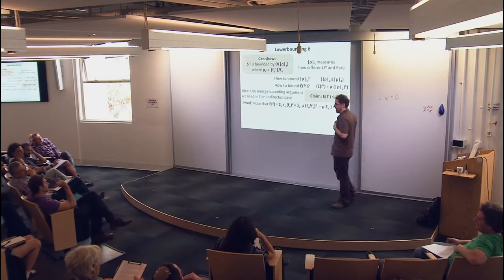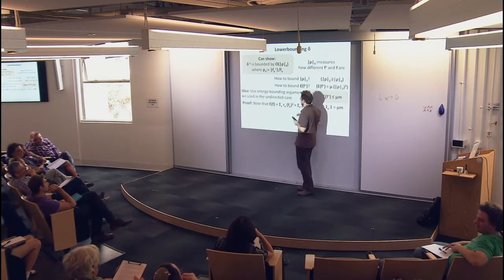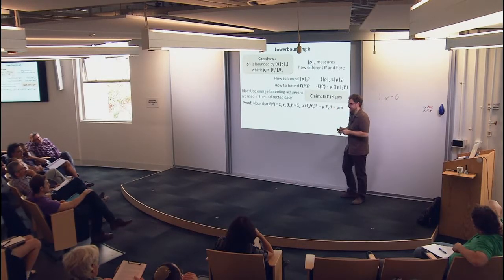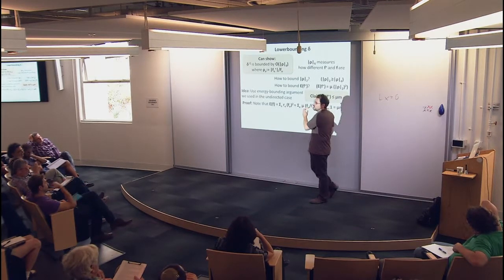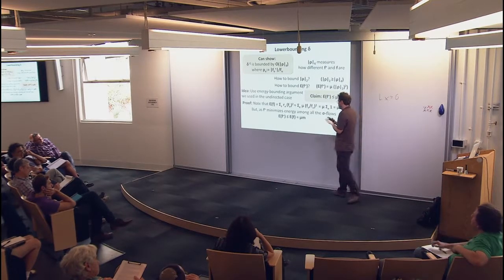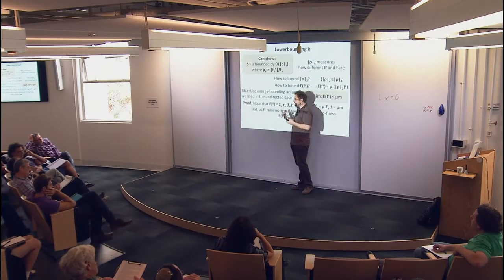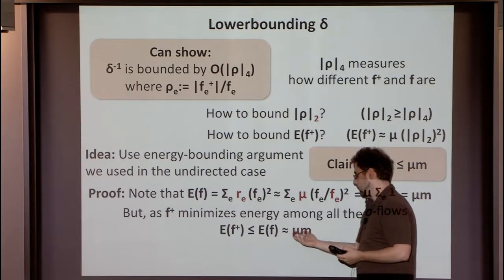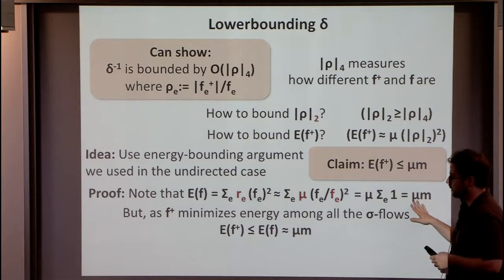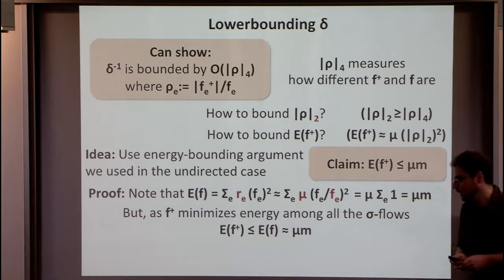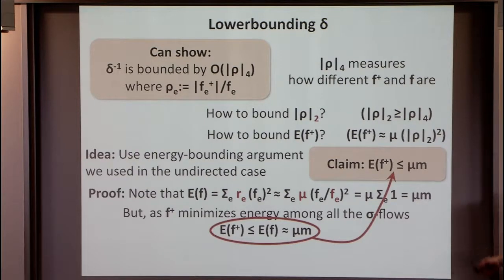An idea, how to get from this statement to a bound on the energy of the electrical flow? The electrical flow is the energy minimizer. Exactly. We just use the definition of electrical flow. That's the crucial way we use electrical flows. Over all the flows, the electrical flow has the minimal energy, but we just exhibited one possible flow that has energy of roughly mu n. So this is an upper bound on the energy of the electrical flow. And that's the way you get the claim.